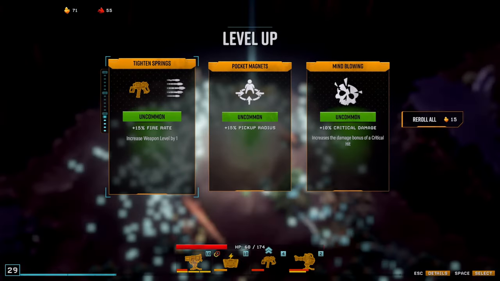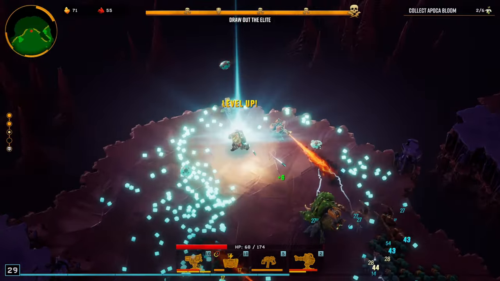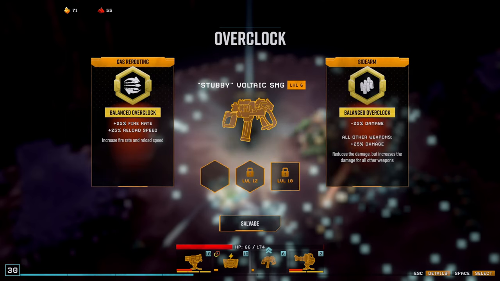I will take the fire rate, I suppose. Then I will take mining speed, I guess. I mean, it's all right. It's not exactly the choices that I'm hoping to see. I will take, again, not exactly the choices I'm hoping to see, but I will take this reload rate so we can morph the SMG.